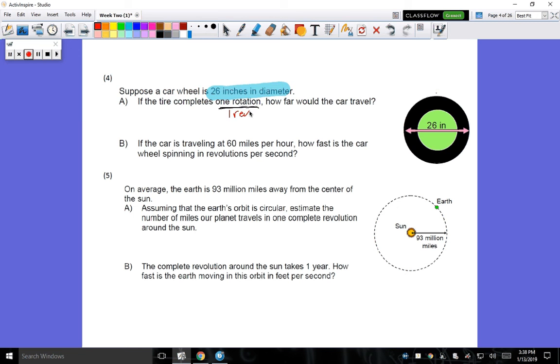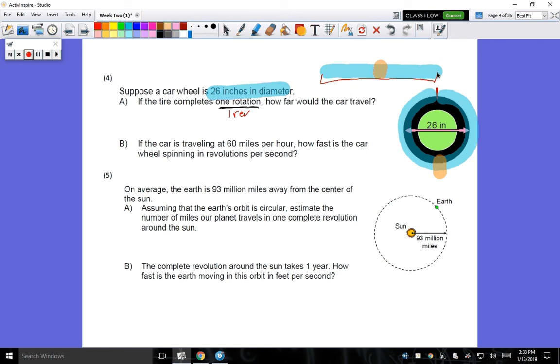So let's say that we put some kind of marker here, and we traveled with the car where it came all the way back up. Well, what would happen is that whatever the distance is around this tire is going to be basically laid out. And that's the distance that is going to cover. So like half that distance, which is about here, would end up like this. Think about like cutting a tire, if you will, and as you drive, it just lays on the ground and sticks to the ground. This one revolution would show the distance that the car would travel with that one revolution.